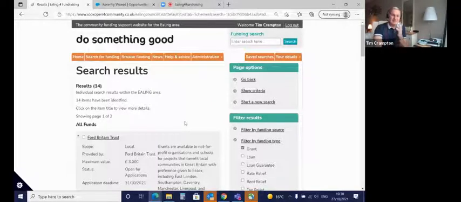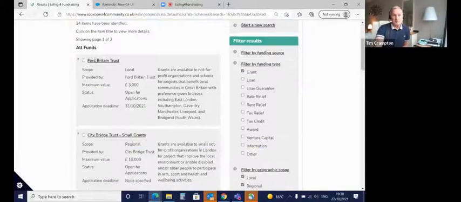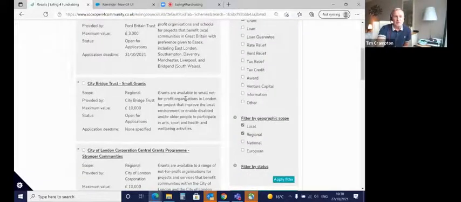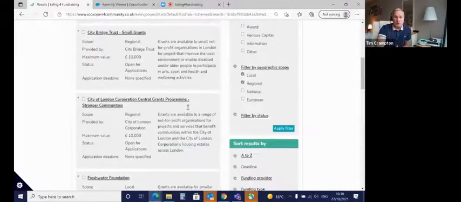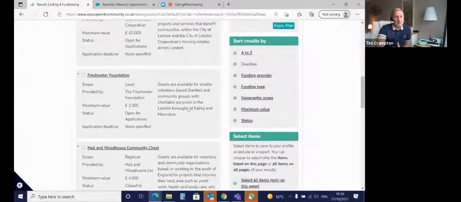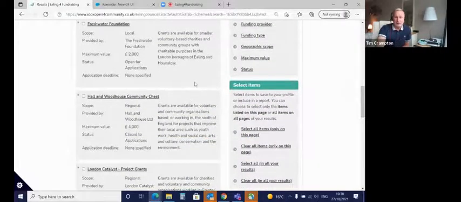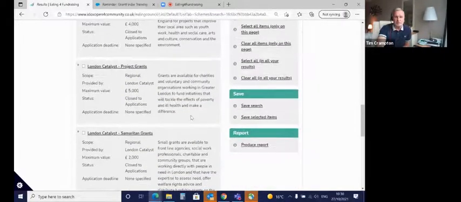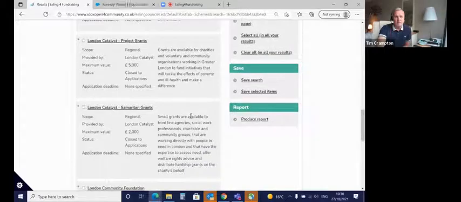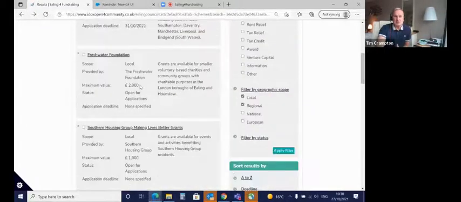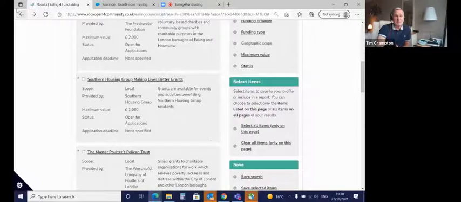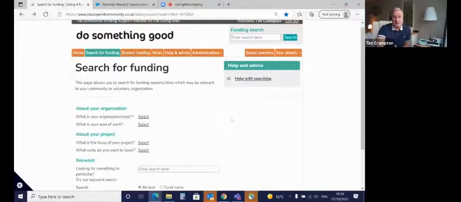Now, that is exactly the way to use the system, by utilizing the filters, so the results are more akin to what it is that you're looking for. We can see we've got your corporates in there, your Fords. We've got local authorities in there as well. And so we've also got our charitable trusts and foundations as well. Okay, so nice and easy system. The great thing about this system is, and I've tried, you can't break it. Okay, what else have we got in this system?